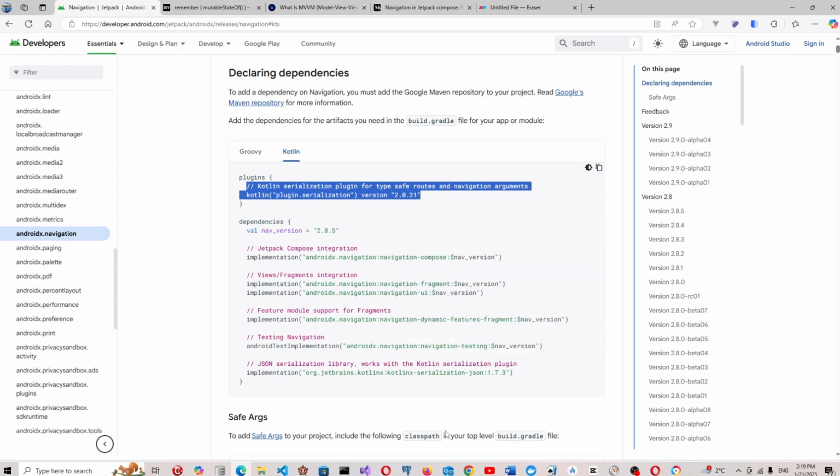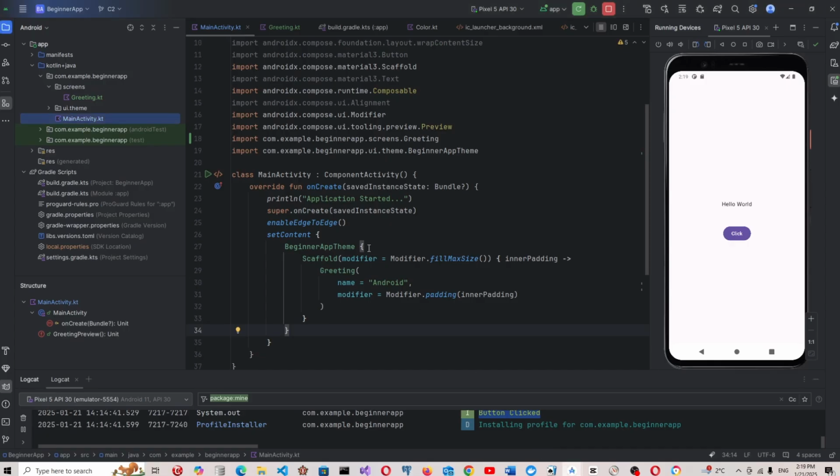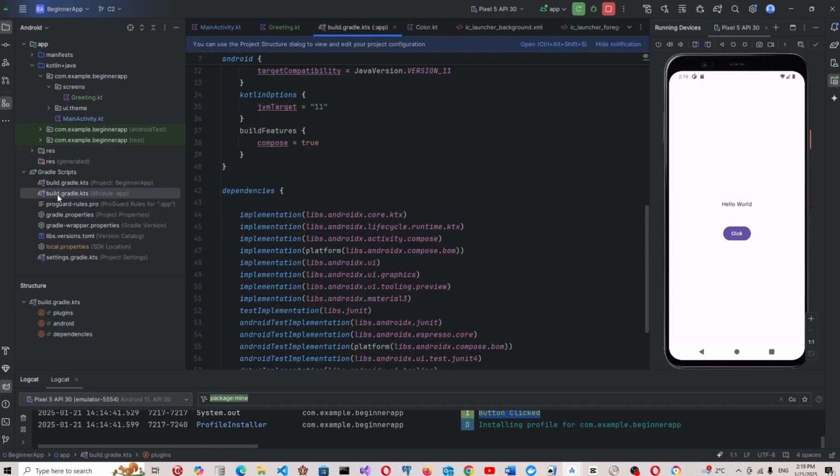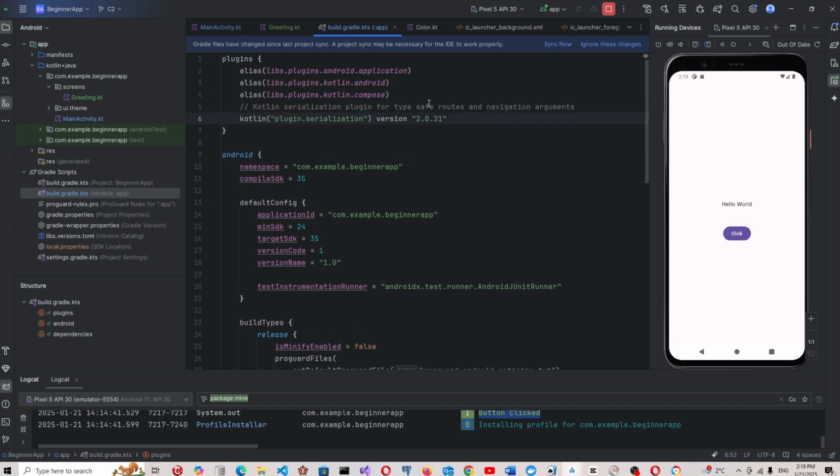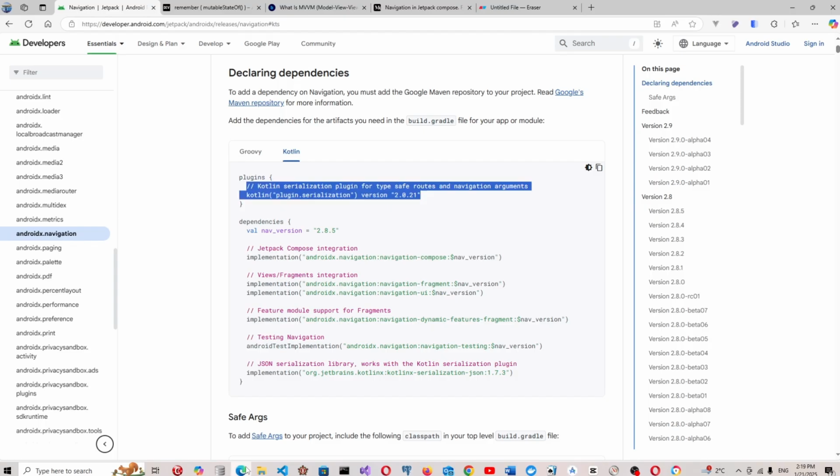We can copy this and go to build.gradle.kts, module is app, and we go to plugins and put it here. I'll put the Kotlin serialization plugin, version 2.0.21.